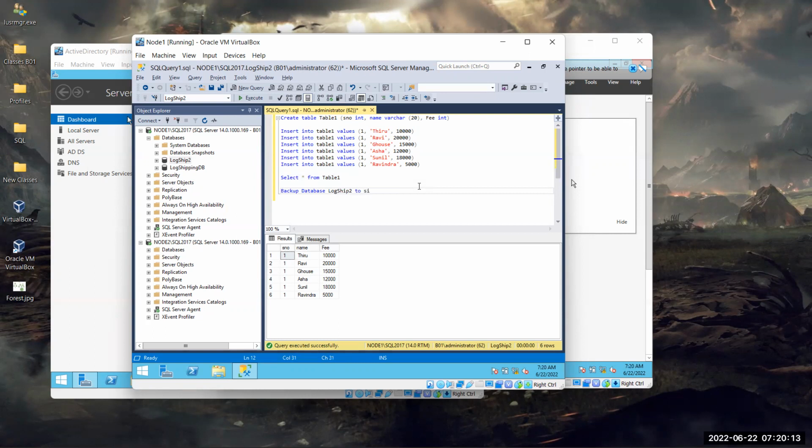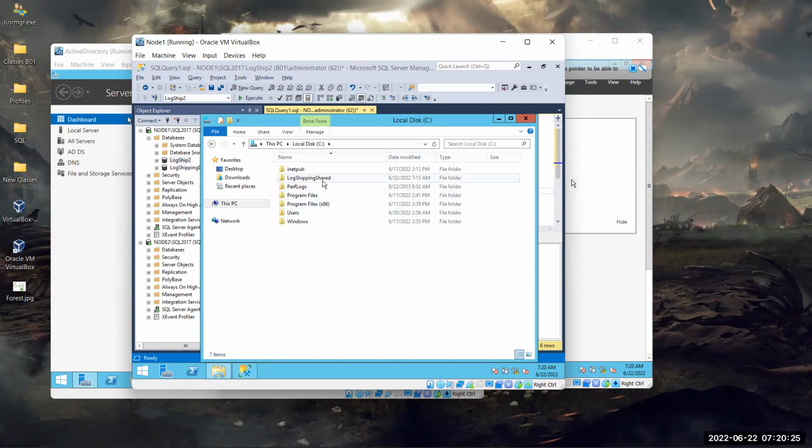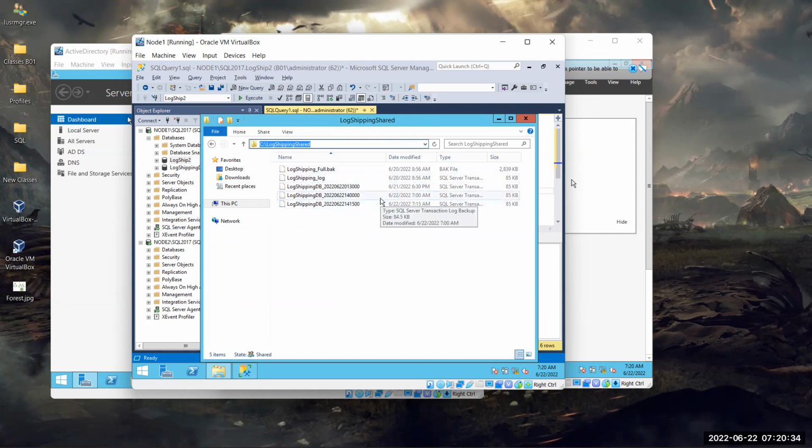To disk. What is the disk that we'll be using? For that, we will be creating another shared folder. We won't be using the same folder. Or we can use the same folder. Can we use this folder? The previous databases are also the backups. Can we use the same folder?